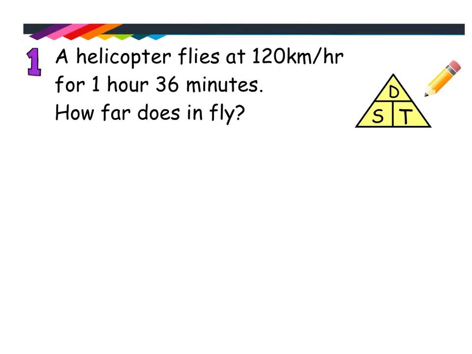So I've got three questions to show you. The first one is about a helicopter flying at 120 kilometers per hour for an hour and 36 minutes. How far does it fly? So we want distance, because it's asking how far. So your distance formula, distance equals speed times time. Now from the question, our speed was 120, and our time was 1 hour 36. So at the moment, I know that's 1.3 something. Remember, it's not 1.36, because time is out of 60 minutes, and if you were doing 0.36, that's really 36 out of 100.